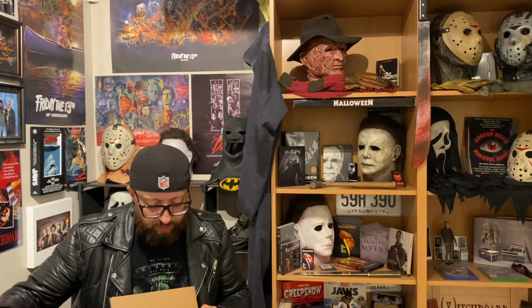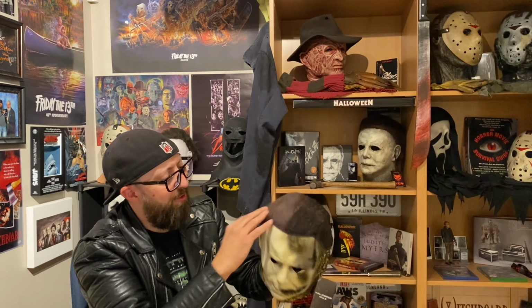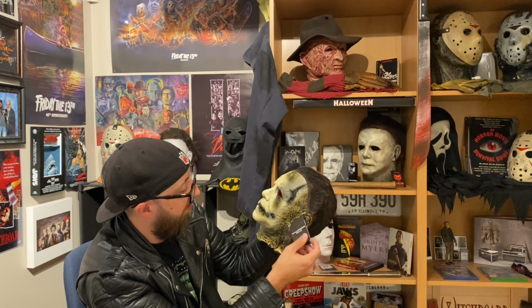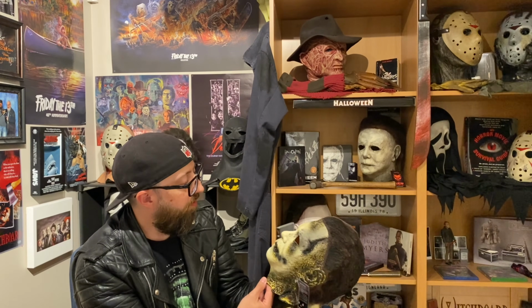That's cool. Trick or Treat Studios, thanks. All right, and here is the mask. Oh my goodness, look at this. Wow. Crazy. So it comes sort of pushed in a little bit just for the packet. Wow, look at this thing. Hair definitely looks a little flat on this side, of course, but look at how crispy this sucker is. Wow. Well, some of them look totally terrible, and some don't look all that bad. This actually doesn't look too bad, considering what I've seen out there. I've definitely seen a lot worse.